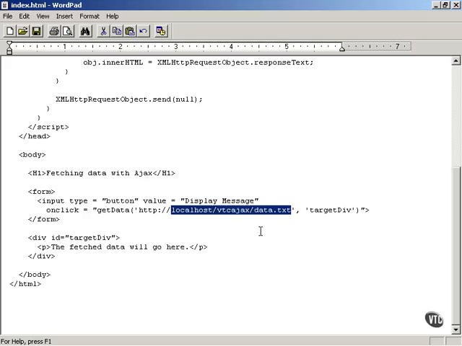You can use relative URLs with Ajax if you simply place the data to fetch in the same directory as the web page you're looking at. You can also use absolute URLs, no problem, as long as you're working with the same web server as the Ajax enabled page that the user is viewing in their web browser at that moment.